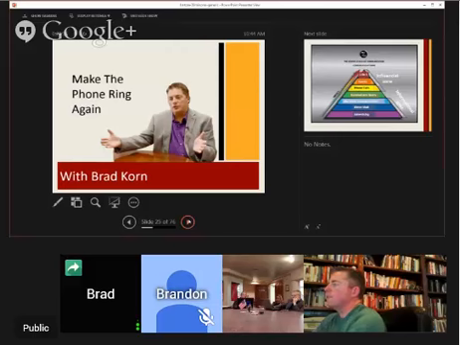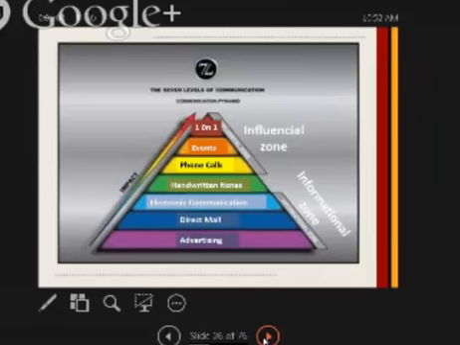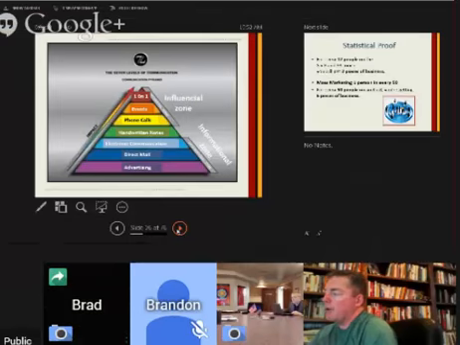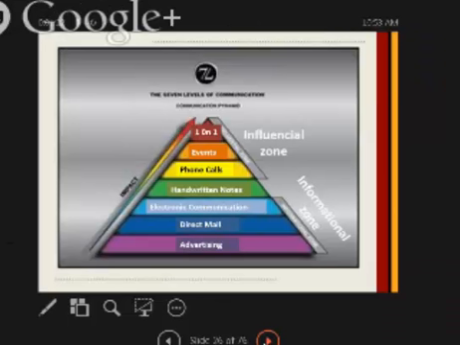Another reason why this system works so well is I just love the pyramid that Michael Mayer put together in his book, 7 Levels of Communication. He talks about the pyramid, the 7 levels of communication pyramid. And you can see here on the left-hand side where it talks about impact. The impact at the bottom of the pyramid, which is where more stuff is happening and your competition is hanging out and all the other business people are hanging out, has the least amount of impact.